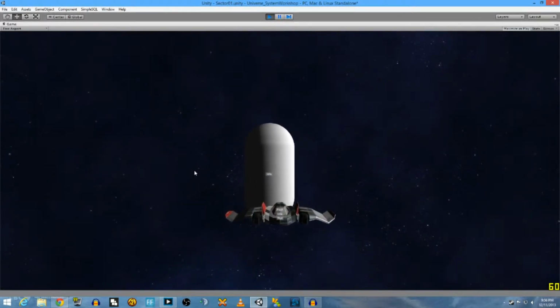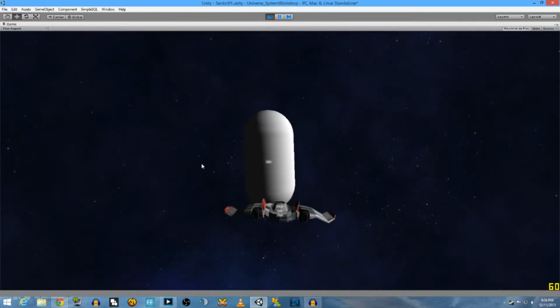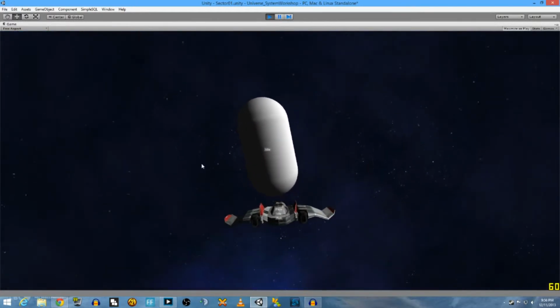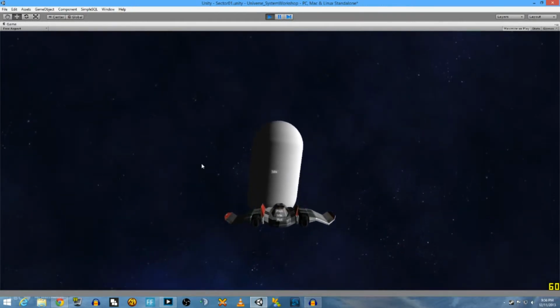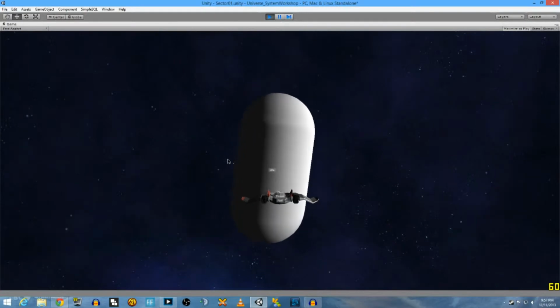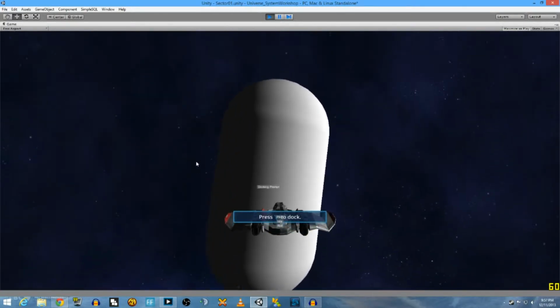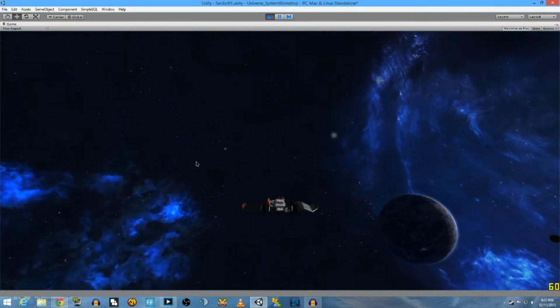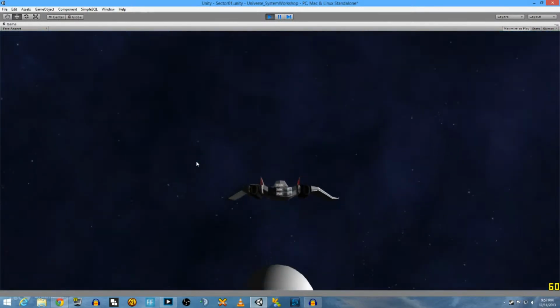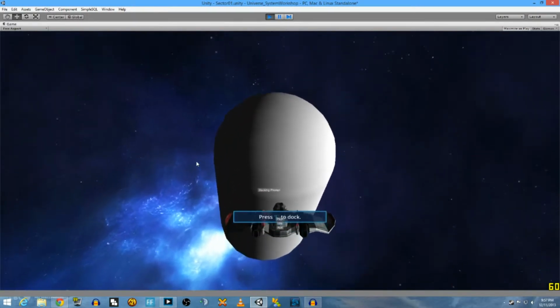So here's our ship. Again, we've got Playmaker handling our movement for our pitch and roll, and using the left mouse button we can activate the engines to move forward. So now we're outside of the sphere around the capsule. Once we enter the sphere, you'll see that we get this message, press F to dock. We can actually go ahead and leave the sphere and we lose that menu, or once we come back into the sphere from any direction, we'll get the menu again.